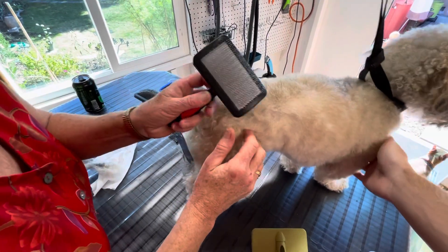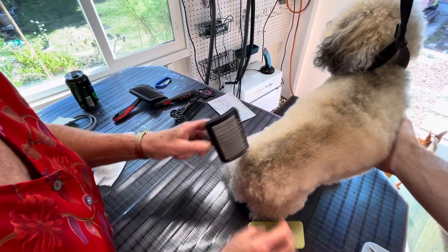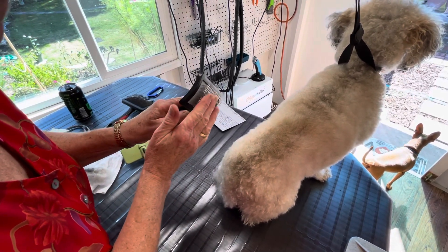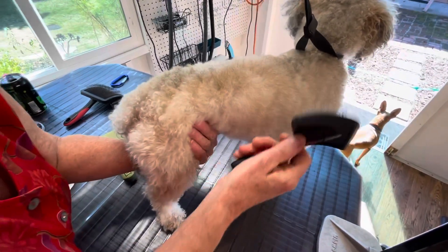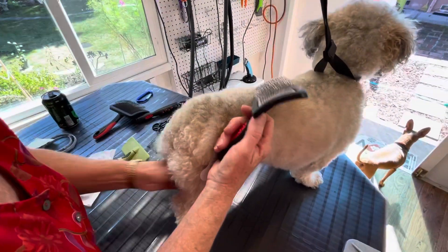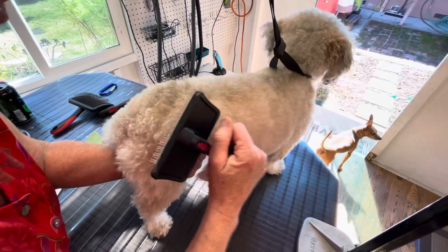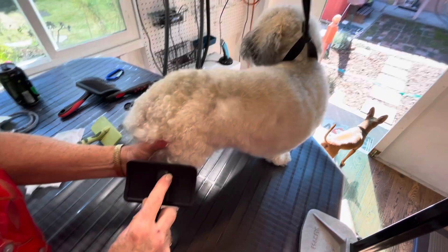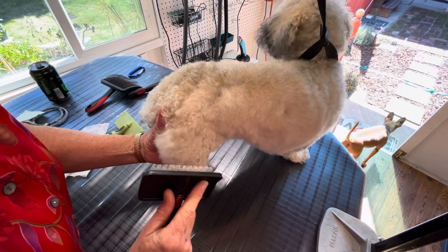So I would go to this brush, which again has coated tips but firmer pins. This is called a soft pin — really, really soft. And this one is a medium pin, which gives me a little bit more strength in the teeth. It's also curved, whereas the other is flat, which means if I'm brushing up and out, it grabs the little hairs and brings them out. Whether I go down or up, I'm trying to get just a little bit of hair and brush out, pulling the tangles away from the skin, not scraping against it.